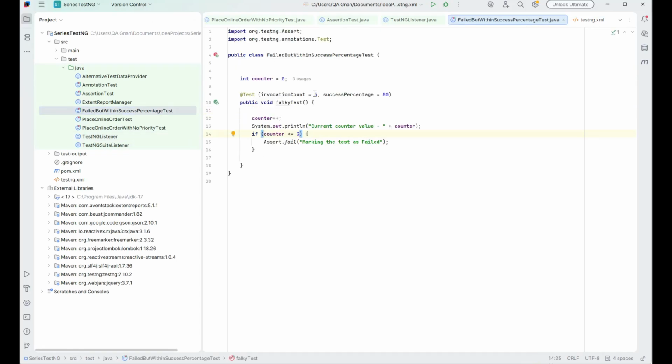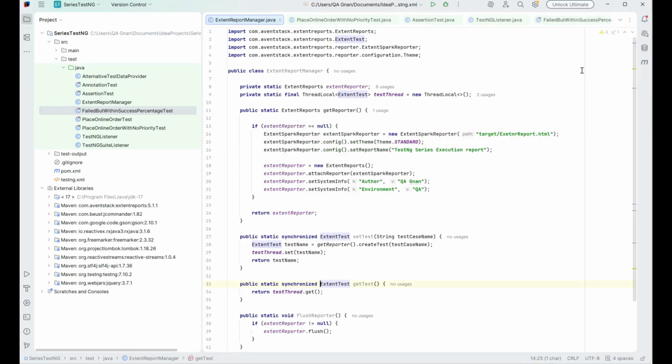So this test runs 5 times, and out of 5 times it fails 3 times, and it will report. Okay, now let's see where this ExtentReport file gets generated. What we have specified in our ExtentReportManager class is to generate the file in this target folder.